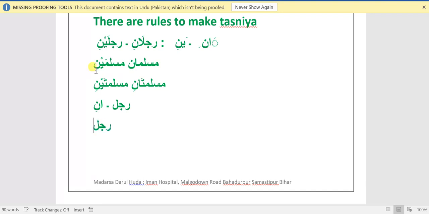So now remember, when you want to give zamma to any tasniya word, you will add alif noon. You will create that tasniya with alif noon. So the alif noon sign tells us about the grammatical state of that word. So when I am writing rajulani, it means here rajulani has zamma on it. So when you say nasara rajulani, it means two men help, because rajulani means two men. So here rajulani is the helper. How do we understand this? Because we know the alif noon is a sign of tasniya, but it also tells us the actual state of that word, that this word has zamma on it.